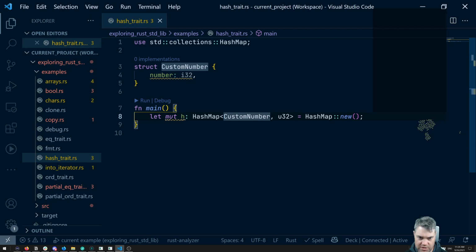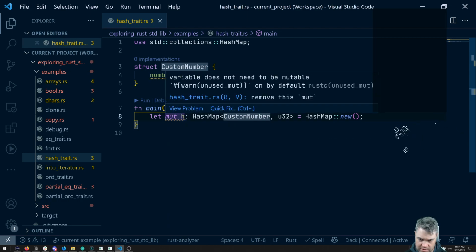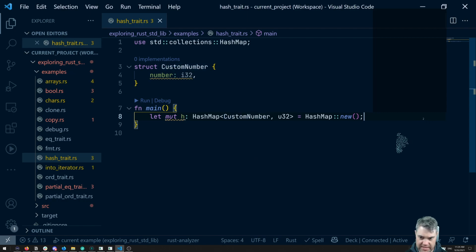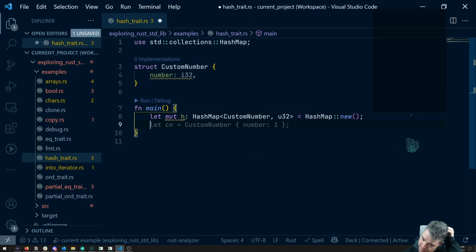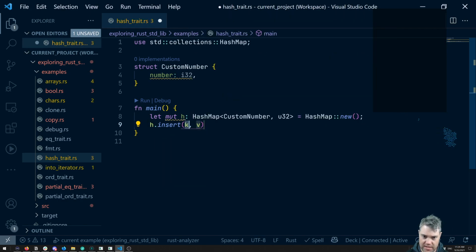Now, what's going on here? Does not need to be mutable. Now, if I try to insert, so can I say h dot insert? We'll need a custom number. Number is like 5, and our value is like, I don't know, 10.